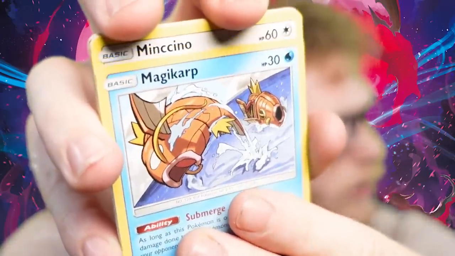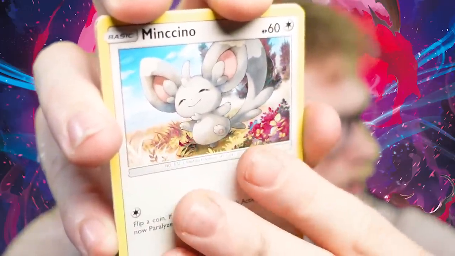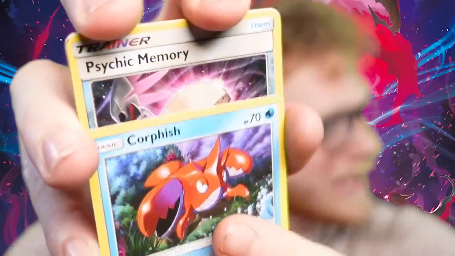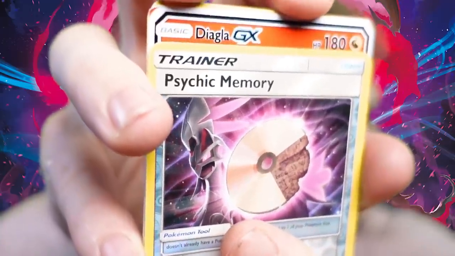Come on, I need just one more Pokemon. Just one more Pokemon, please. A Minccino, all right. What else are we gonna get? A Corphish, come on, please, I'm begging you. A Psychic Memory? Guys, if I don't get one more Crimson Pokemon, Jack is gonna have a huge advantage in battle if he has all six Pokemon. And I'm getting stupid cards like Psychic Memory. I mean, it is shiny and stuff, but still, that's not what I want. Let's see. Come on, please.